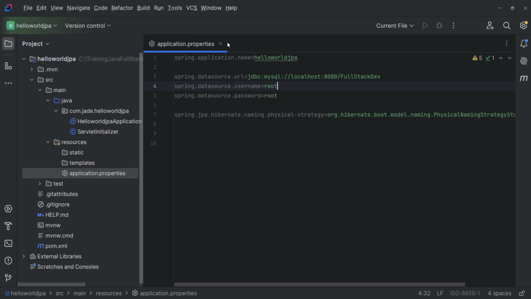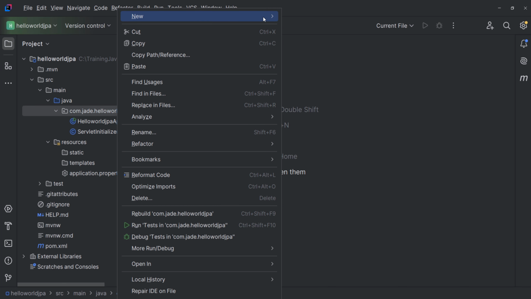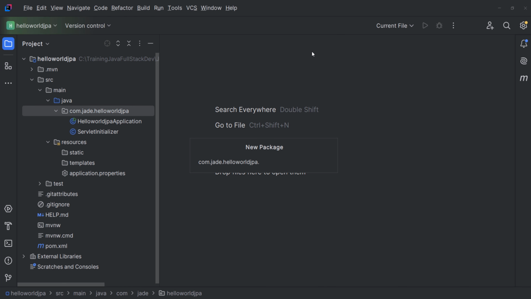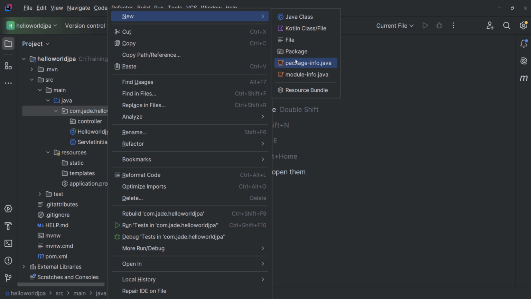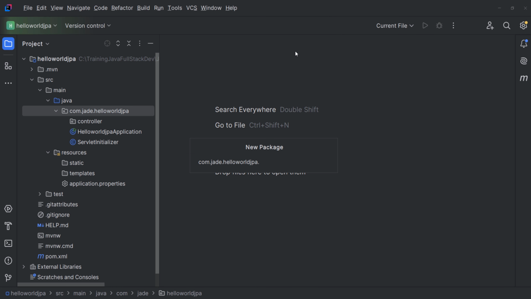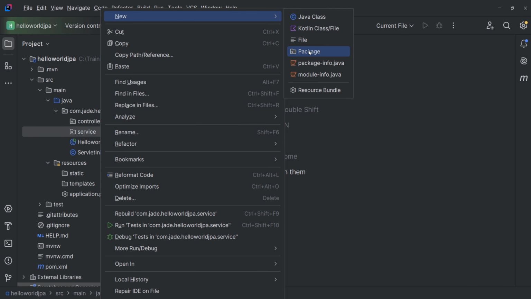All right, now close this file and go to the Java package and create some packages for managing the project. We have 3 layers, right? And so we have a controller package. We also have the service, and then we have the repository.